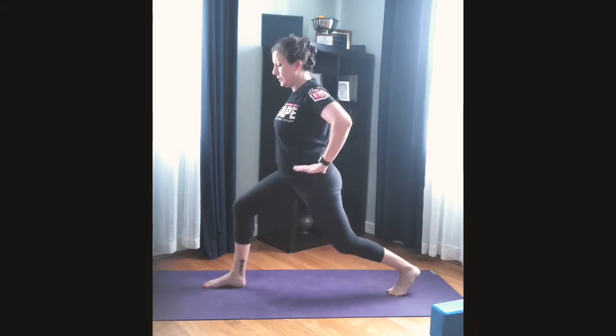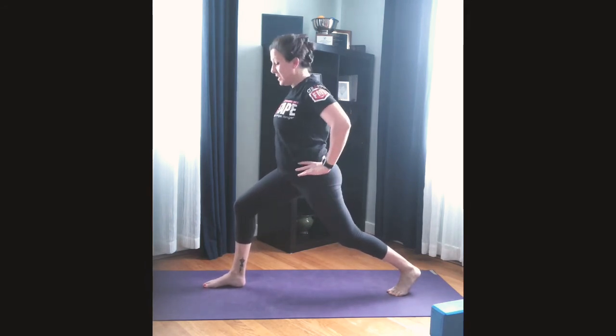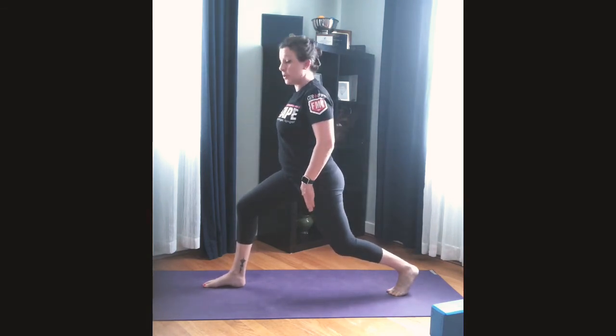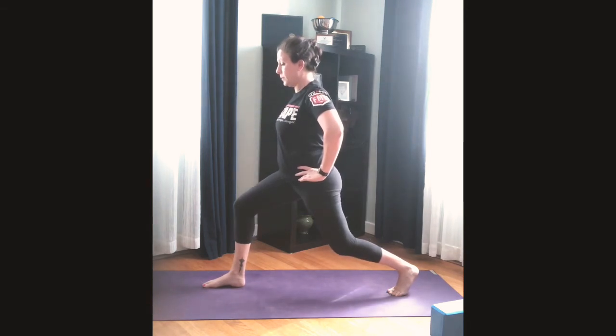Check in with the pelvic tilt because pelvic positioning can really play a huge role with hip flexor strains, hamstring strains. So we're going to bend through the back knee and then scoop the tailbone under. You'll feel that hip flexor turn on, that quad area. Hold here, breathe in here and out. Inhale. Exhale, strong legs. Good. Inhale.